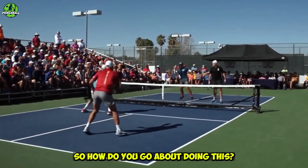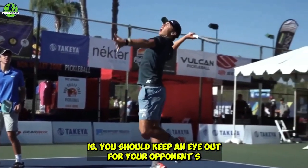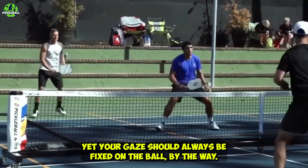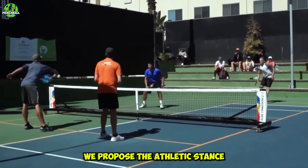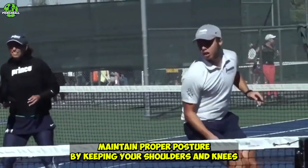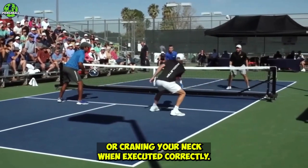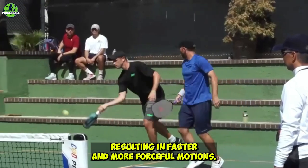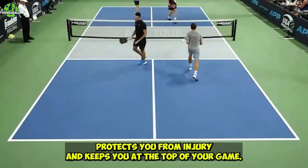So how do you go about doing this? Focus on the pickleball at all times, whether you're serving or your opponent is. You should keep an eye out for your opponent's serve or return, as this will suggest how the ball will behave. Being ready does not imply standing tight and rigid. We propose the athletic stance: keep your shoulders and knees aligned and lean forward without arching your back or craning your neck. This position forces you to play more fluidly and loosely, resulting in faster and more forceful motions. Maintaining proper form also protects you from injury.